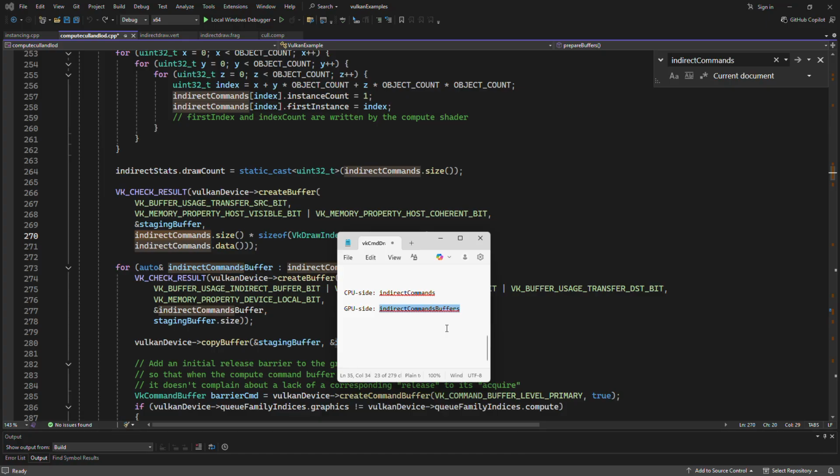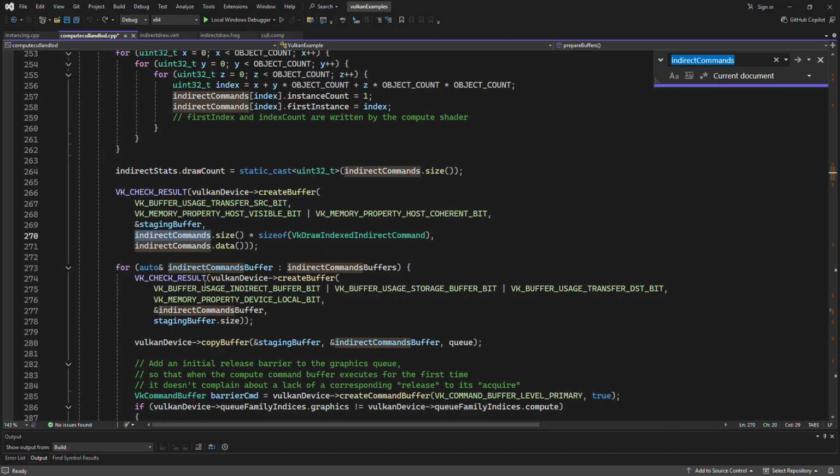Okay, but this is going to be a different beast because this is going to be on the GPU, and it's going to change stuff. But we initialize on CPU, and then we get the cousin, the twin, on the GPU side, right? So that's what that is, which we're not going to get into right now.